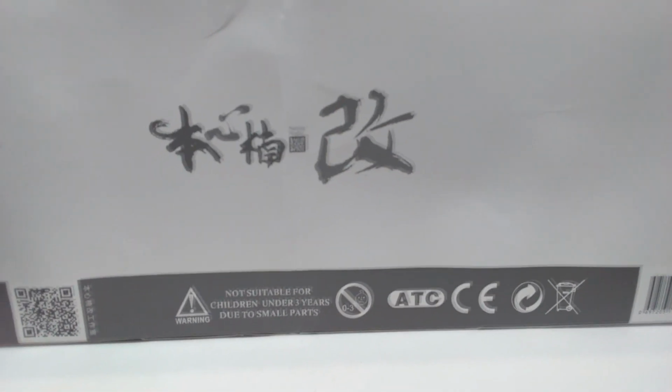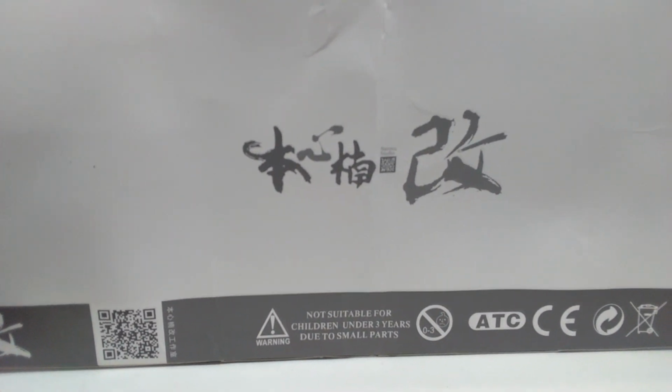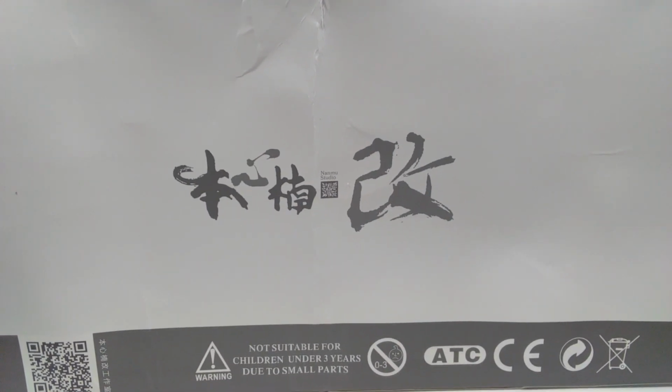But you can see the back is pretty much just the same as it usually is as far as what you find on a Nanmu box, which means it is a really nice, very beautiful looking box. But what we're interested in is what lurks inside, so let's go ahead and open it right now.